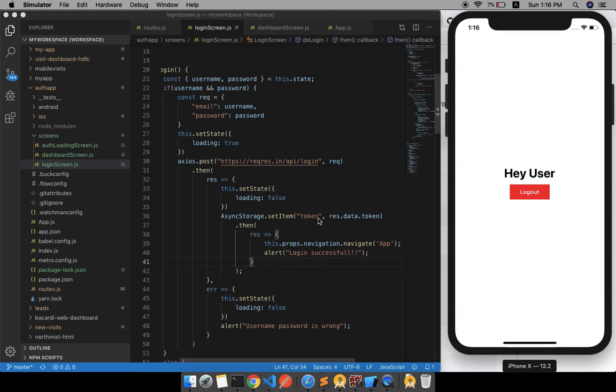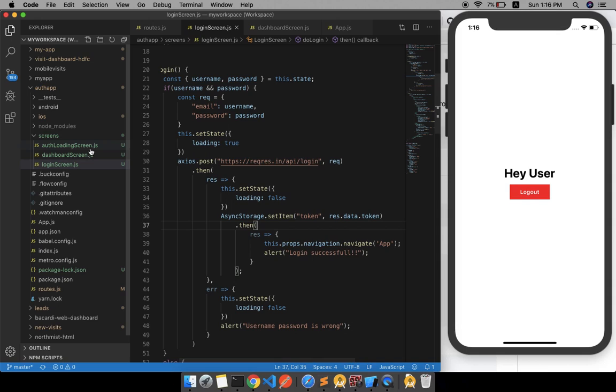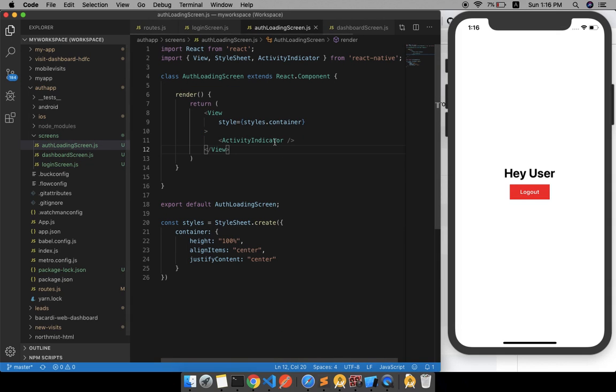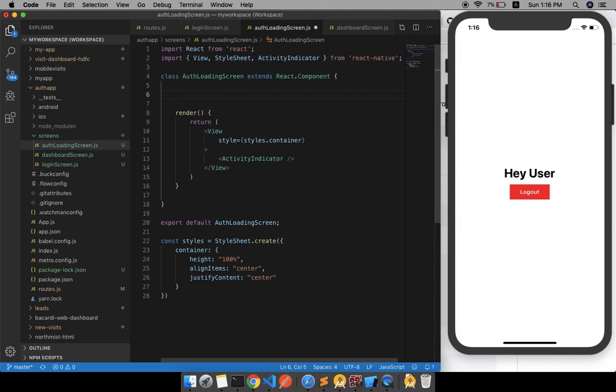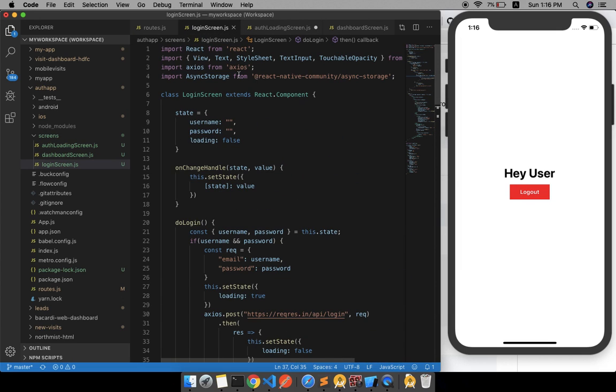Done. Now we'll go to the auth login screen and check whether the user is logged in or not. First, for checking, we'll create one function. We'll import the async storage here also.